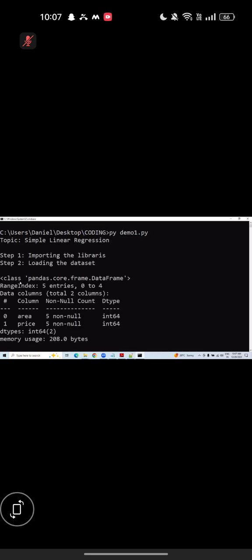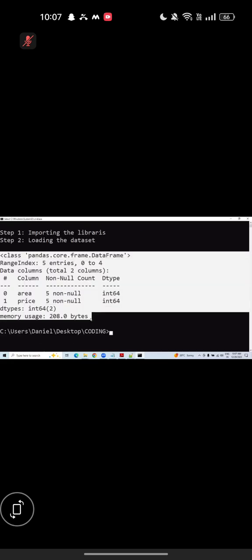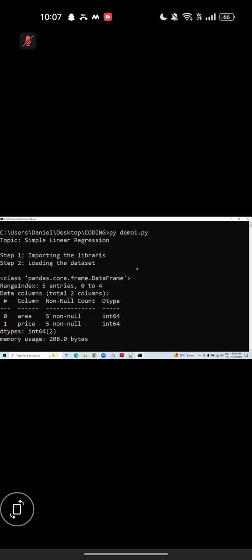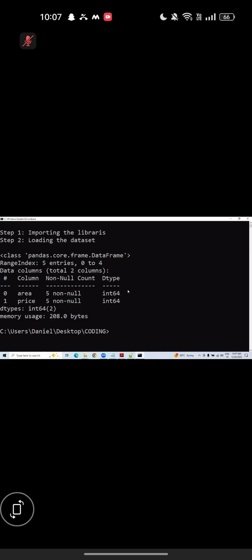Verbose equals false. By default, if you apply true, what does true mean? Previously, whatever output you were getting, that is what you will get. By default this value is true, you do not need to provide it. Even if you are not providing it, you will get this. I believe you understand. What is the keyword argument name? Verbose. Verbose in the sense, expose everything. Verbose equals false means don't expose everything, don't display everything. That's what you need to understand. That's very good. Now, I believe you understand.